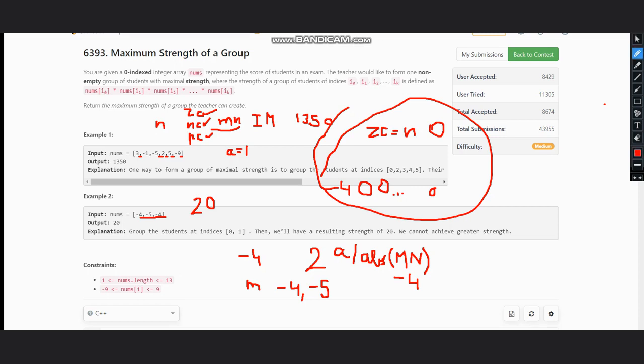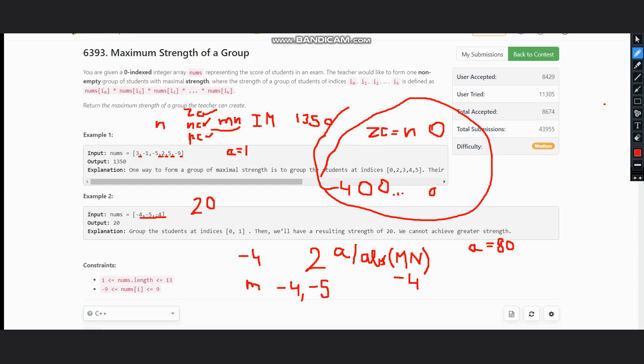Now we multiply all this, and since we are multiplying the absolute values, 4 into 5 into 4, which is 4 fives are 20, 80. So our answer would be 80 here.